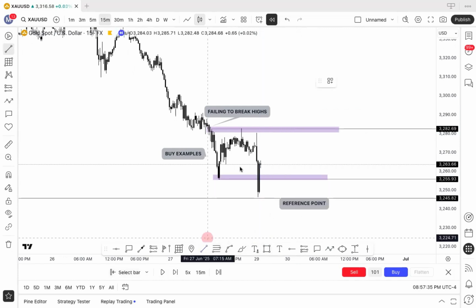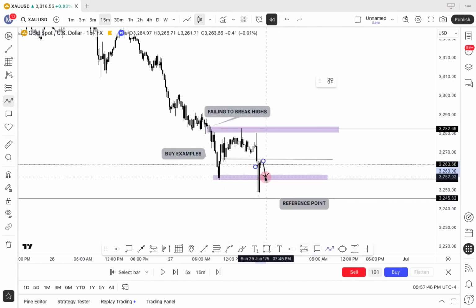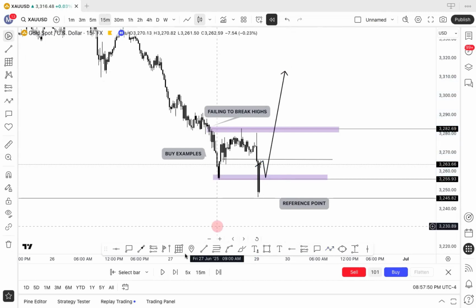When you watch my entry confirmations video, it will make sense as to what I look for, right? Then you just get your confirmations. Then you can do what? Maybe enter in for a break and retest. Then you can watch price just fly and hit your take profit. And look what we do. And this is what I mean.